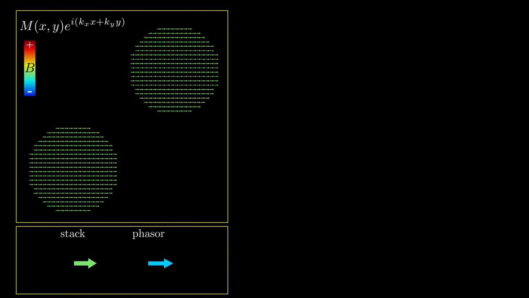So let's put all these pieces together and watch our signal come in as we encode spins. Here I'll put our spin map, m sub xy, times our phase kernel in the rotating frame. Down here, I'll draw the stack of spins in our slice and also the vector sum of the spin stack. I'm of course scaling it down here so the vector sum isn't off the screen. These are just two visual representations of our detected signal, which is the k-space phasor. The stack before integration, the phasor after.